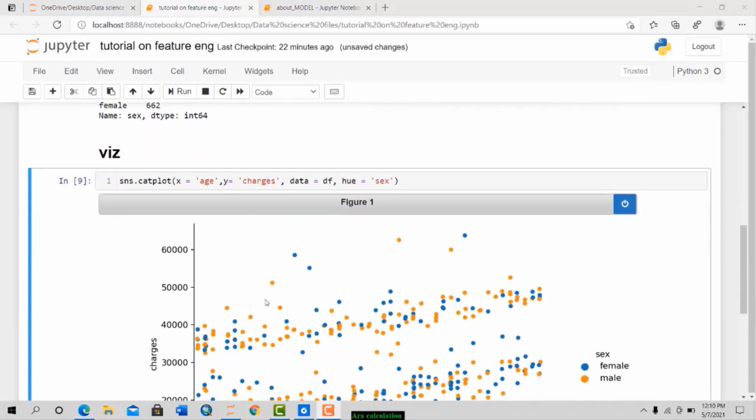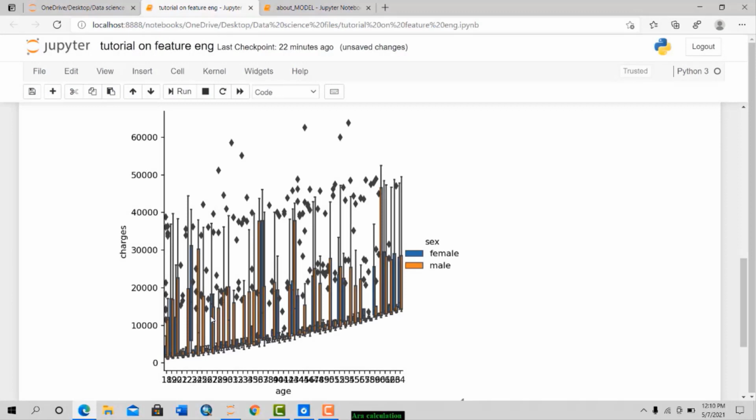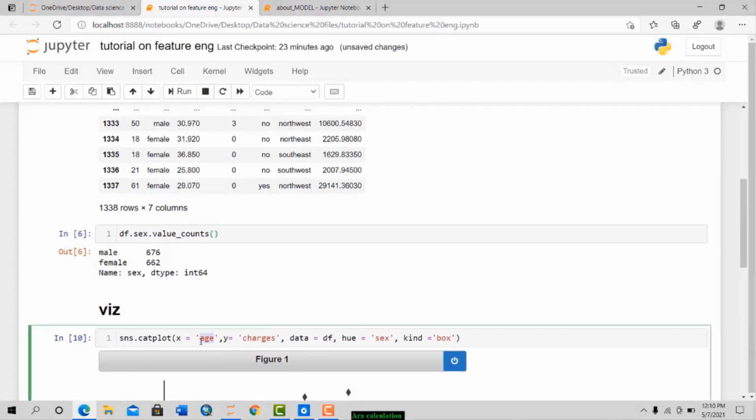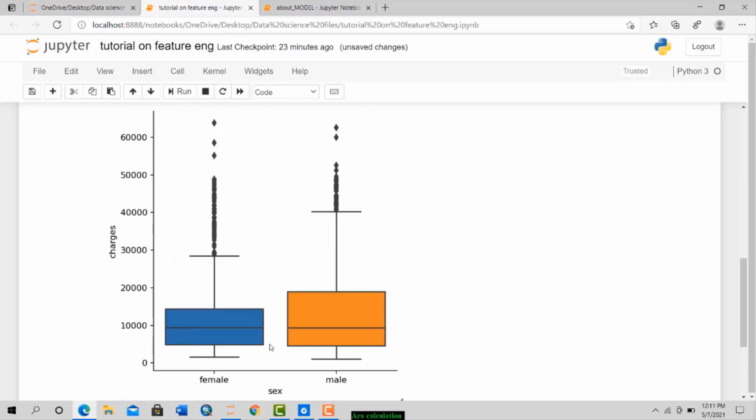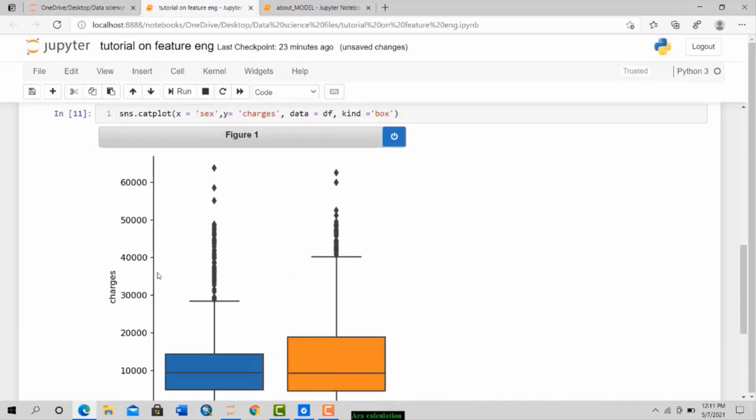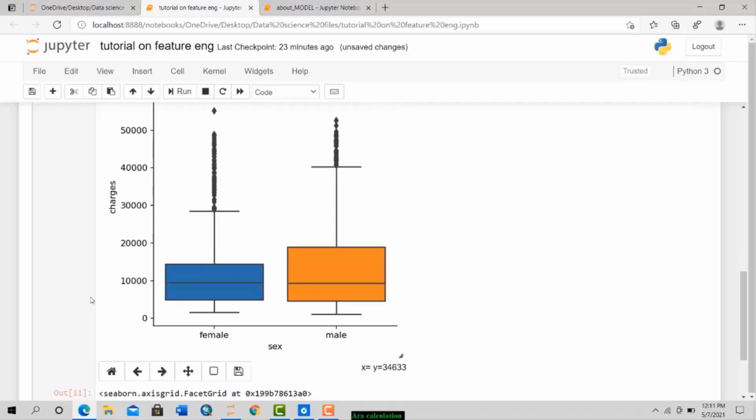Now you can change the type of the plot. It's a scatter plot. Now we're going to see a different plot, let's say a box plot. Let's do sex and charges, and for the first time, forget about hue. Male and female don't have a similar distribution. Both of them have some outliers, in the female a bit more, and we'll see later how we can detect outliers. Here you can see male is going to pay a bit higher charge than female.